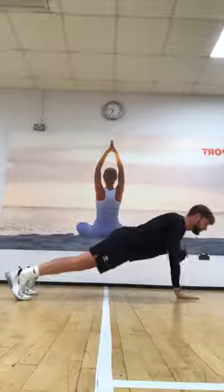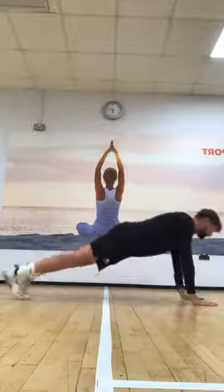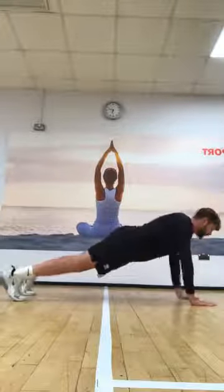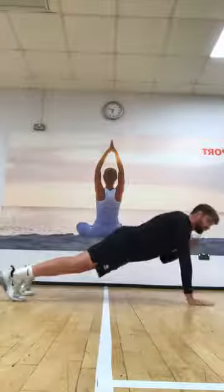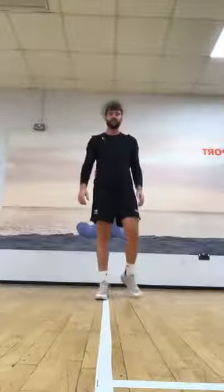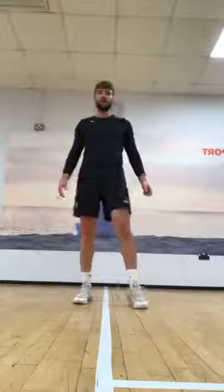Try and keep your hips flat with the floor. Don't rotate. Try and stay locked in. Tense that core, use that core to hold you in place. Keep it going. 5 seconds left of that. 3, 2, 1, and rest.